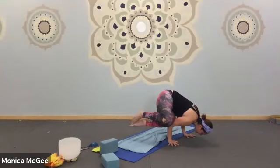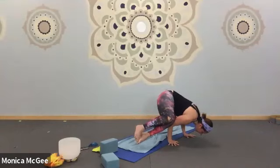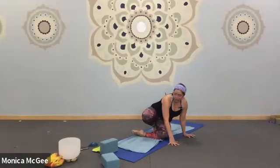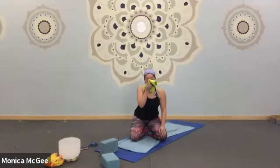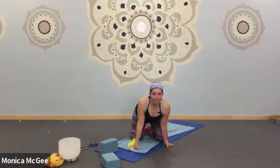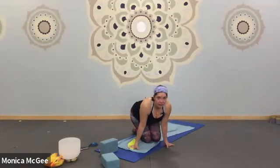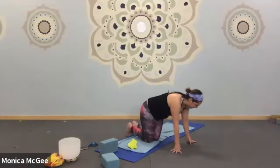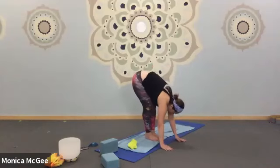And once you have your feet lifted, you can work to straighten the legs, squeeze the thighs, or you can work any variation of side crow. I'll give you half a minute to work it. Beautiful, guys. And I'll meet you in a forward fold, facing the long way, the center of your mat.